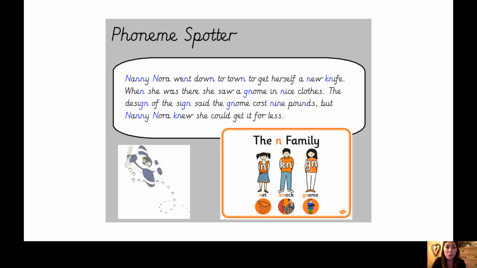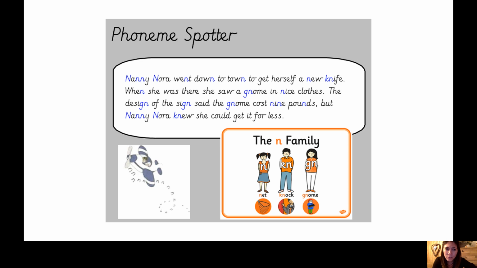And on my screen now you can see I've coloured blue all of those words that have the phoneme in them. So there are 3 members to our family. There is little girl N. We can see we have our dad KN and our mum GN. What unusual graphemes! A G and an N working together to say the sound, and then a K and an N working together to say the sound. How unusual!